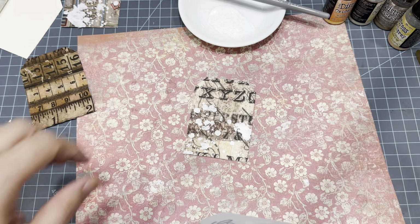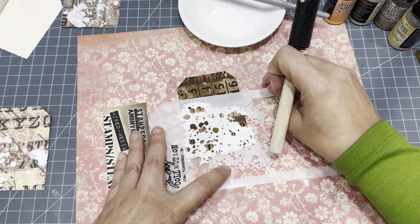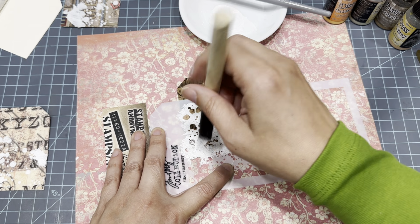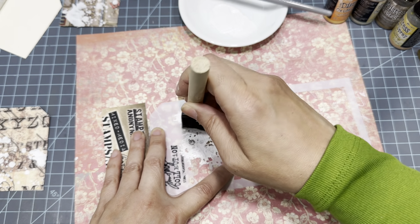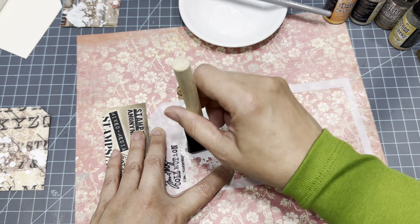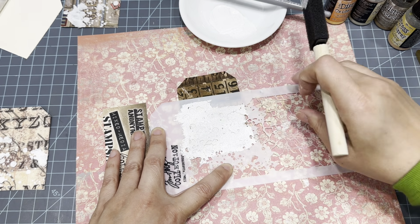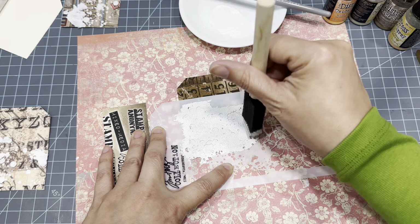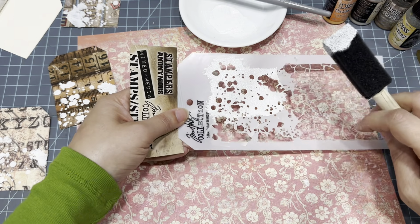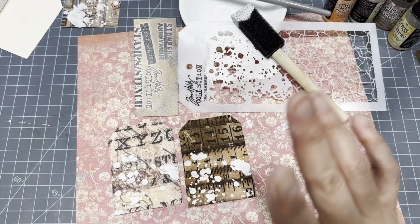Okay. So there's that one. We're going to set that one aside and do this one. Do I want it the same? Let's do straight. We'll do this one straight. You're going to hear my desk shake a little bit. So we're just going to dab, dab, dab. And we might be needing our heat gun. So get that ready too. Let me see. I didn't get this corner really well. Okay. Oh, cool. Okay. Let me put me on mute or fast forward this because I'm going to dry these. Okay? Ready? Go.